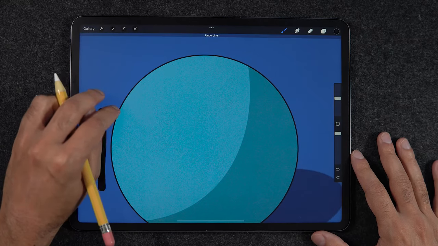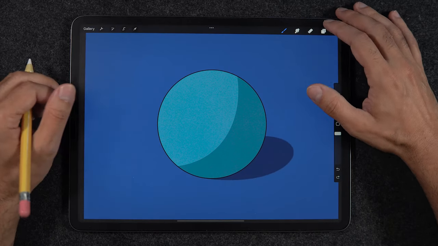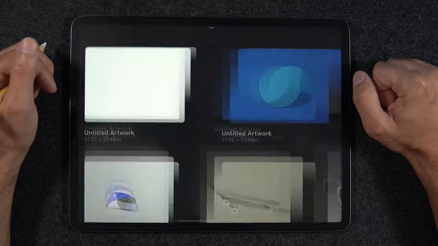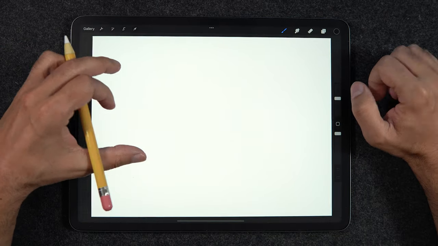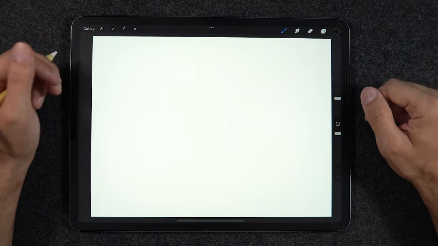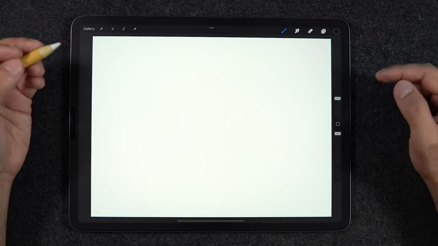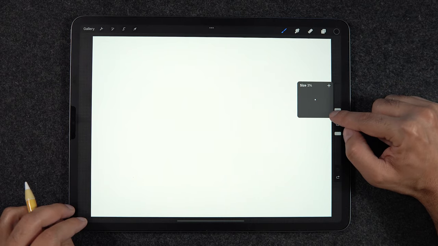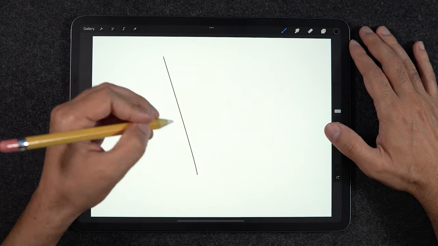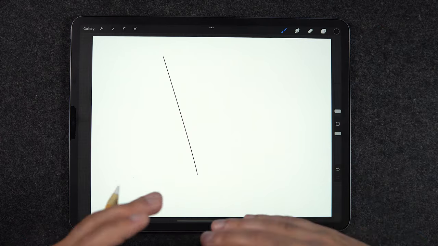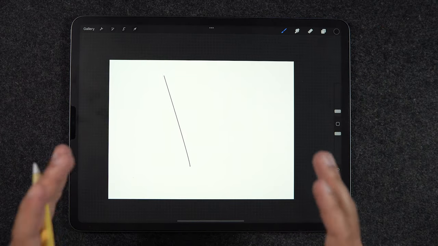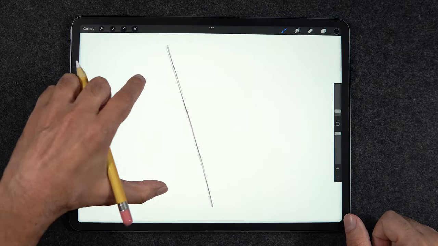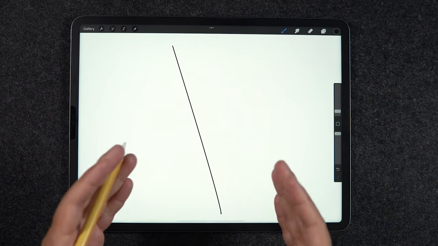So I'm going to just undo a bunch of stuff here, and we're going to create a new screen size canvas so that I can do this from the very beginning. So first and foremost, what you probably want to do is to test it out. So say that you're going to find your outline size, and I'm probably just going to set to about 2%. So I think this is a very good size. I'm happy with the size because the thing that I'm trying to also say is that this size is related to the canvas size that you're working on.